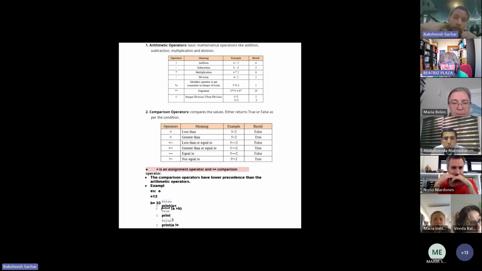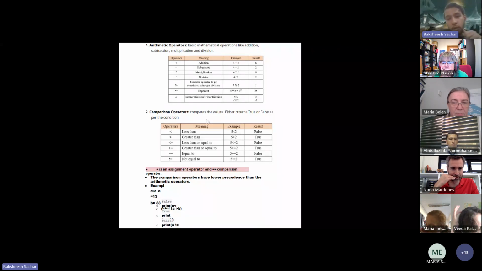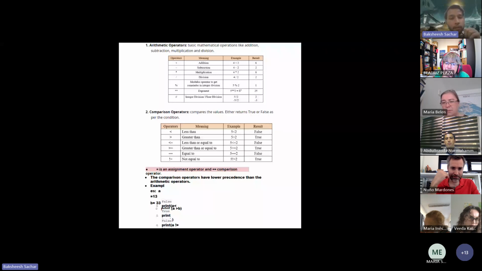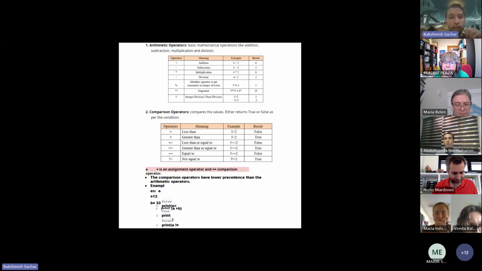So these are the operators that Python has. The very basic operators are plus, minus, multiplication, division, as you can see in the table. There are comparison operators as well: less than, greater than, less than or equal to, and as you can see, the fifth operator, which is equal to. This is how we need to communicate to Python. If we are saying not equal to, that needs to be said with an exclamation mark and an equal sign, then Python will understand. And in the example that I'm giving in the slide, I'm saying that 5 is equal to 2, which is false.